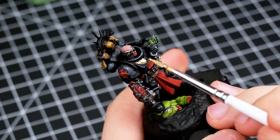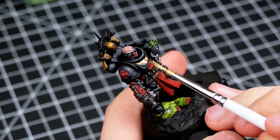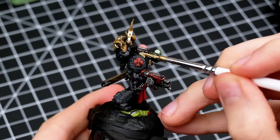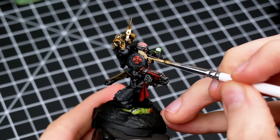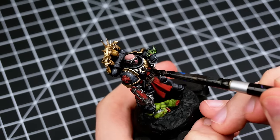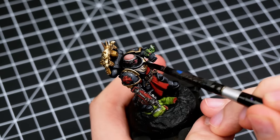Afterwards, painting up all the different gold colors on the miniature, using my favorite gold mixture, which is Green Stuff World Anti-Gold Pigment mixed with Vallejo Metal Color Gold. I also realized I forgot to paint his shoulders red, so instead, I decided to give him a gold trim, and I think it actually worked out even better.